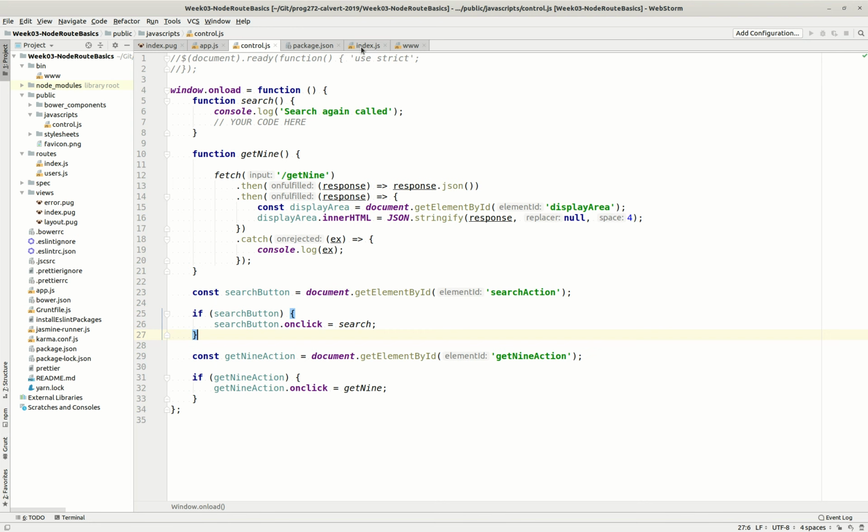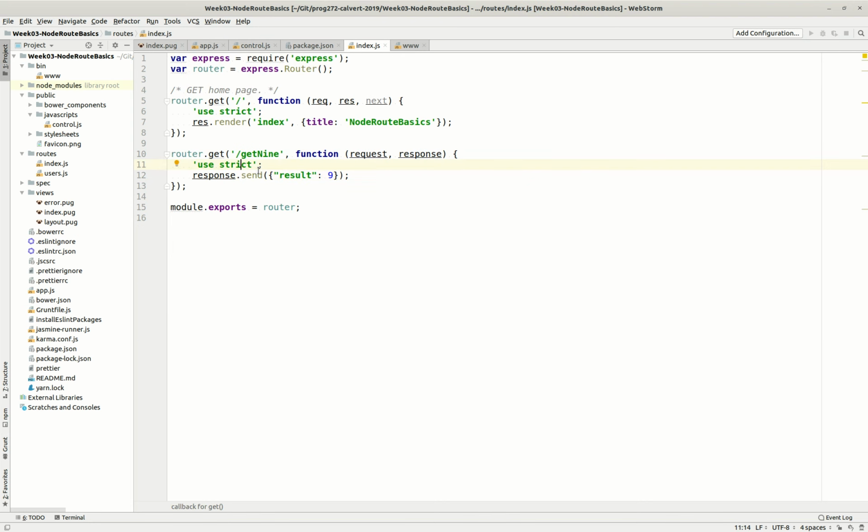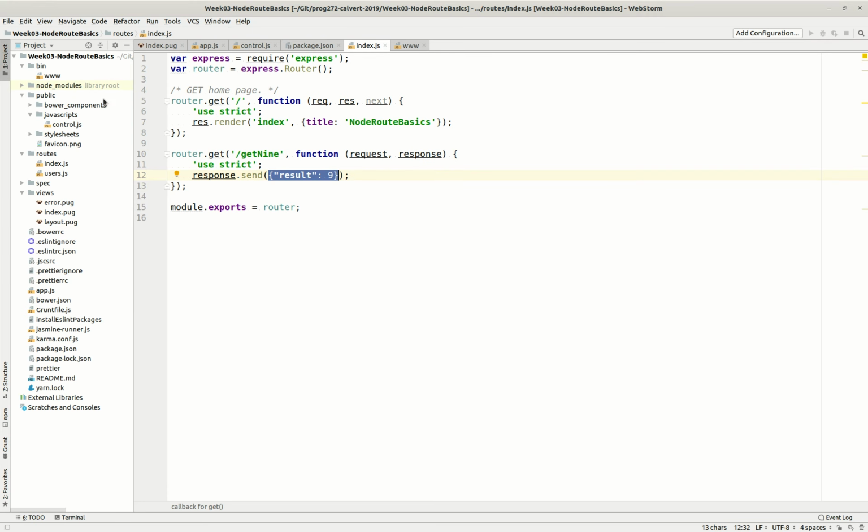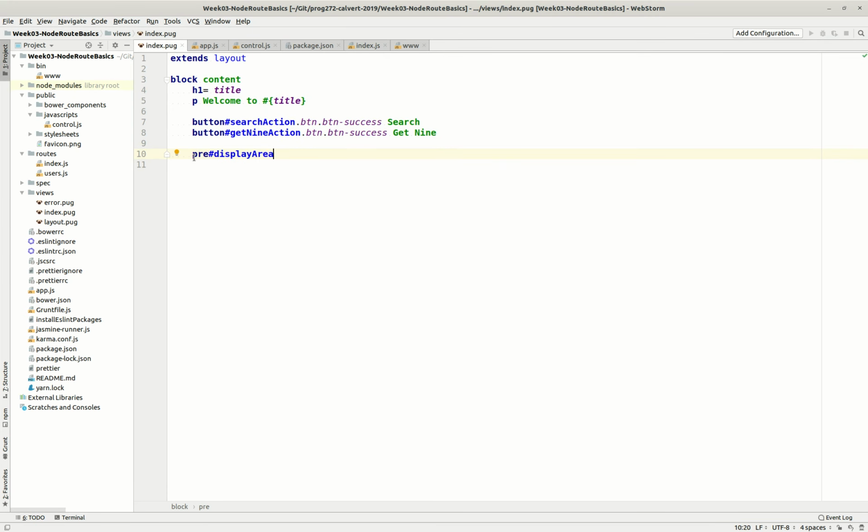Remember that index.js, we have a get9 method, and it sends back the world's tiniest piece of, well, a very small piece of JSON. And then we are displaying that little bit of JSON right here in the pre-tag that we created. Remember, that's our pre-tag sitting there right down here. Here's our little pre-tag.